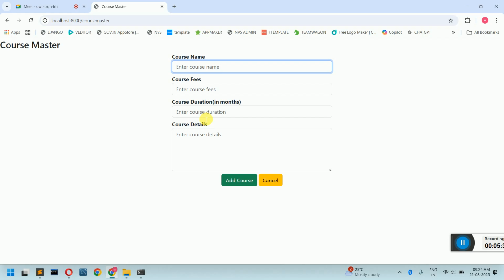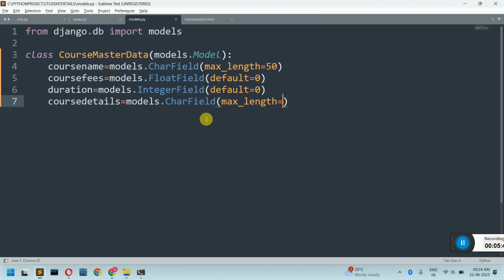So it might take a huge number of characters. So I will go up to 2000 in this, not an issue. You can make use of 2000 characters in this case. Otherwise, you can also make use of one more field called text field. You can make use of text field and keep this empty.